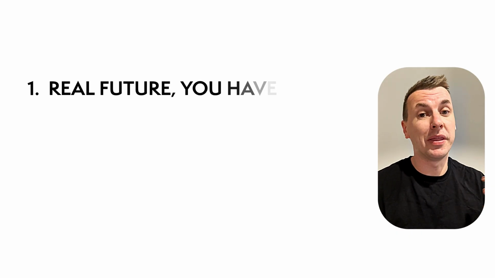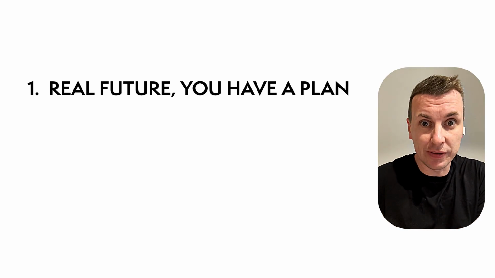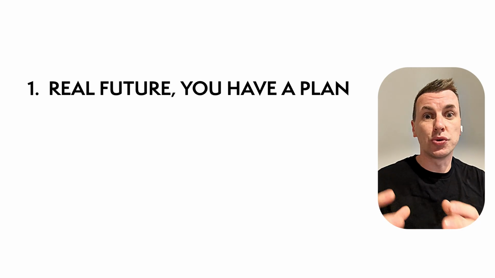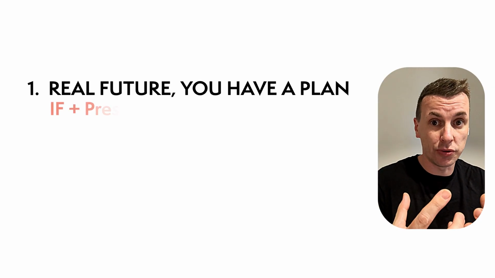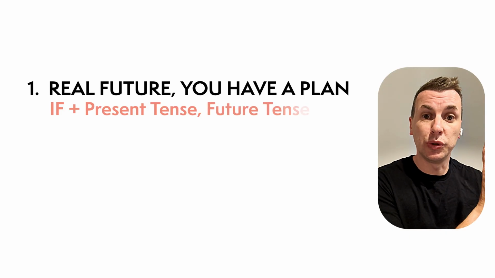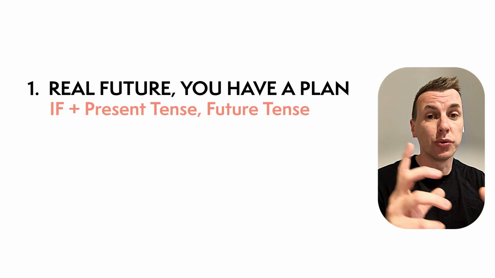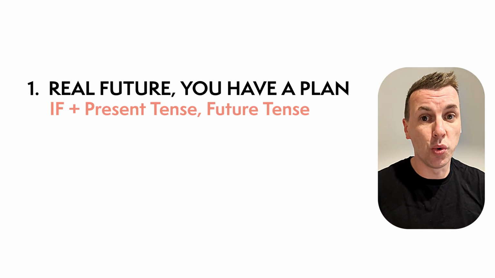So let us recap. We will compare the three conditionals once again. So conditional one, it's a real conditional. You talk about the future. You already have a plan. And if you meet this specific condition, you will execute your plan, right? And we use a present tense, like if I win the lottery, I will buy a house. We use a future tense, or I'm going to buy, and so on and so forth. So again, watch the first video about conditional one if you want to.